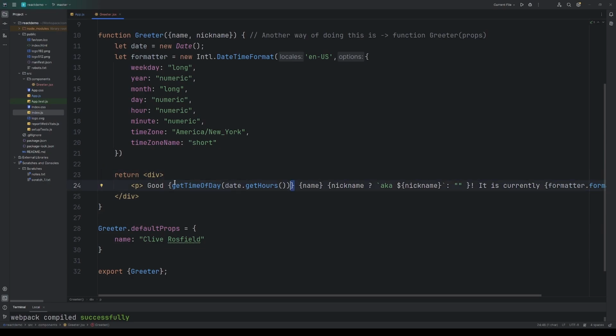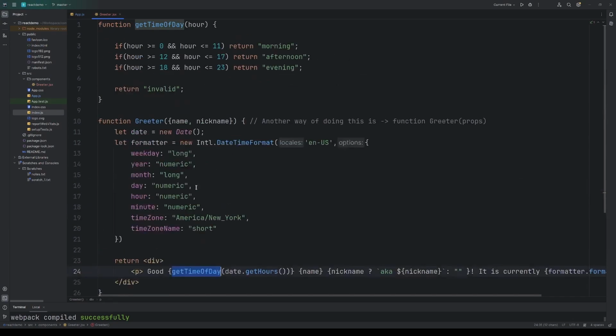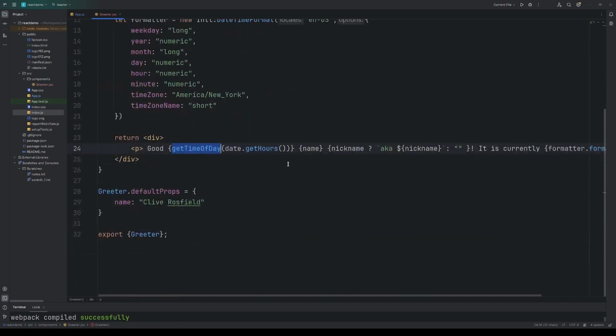Now that we've gone over props, let's explain how you get that data to show up on a screen. Anything that you have inside of curly brackets tells React.js that we need to execute whatever is inside of this. So for instance, in the first curly brackets that we have, we make a call to our getTimeOfDay function, and we pass it whatever the hours are whenever this code is run. What happens? We call this function. It does what it needs to do and returns us the proper string. And that string gets put here.